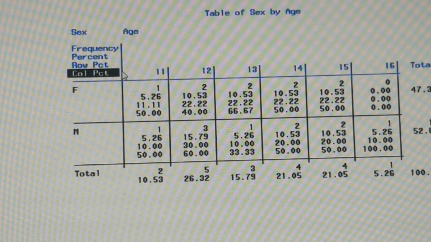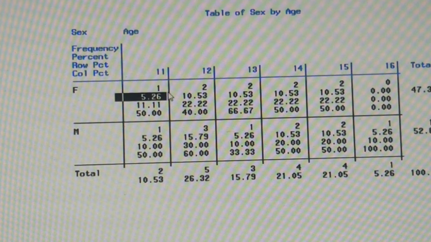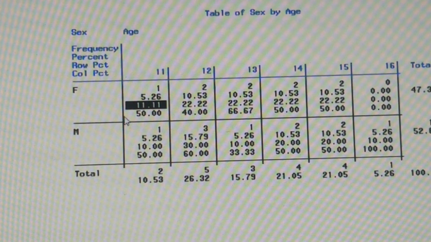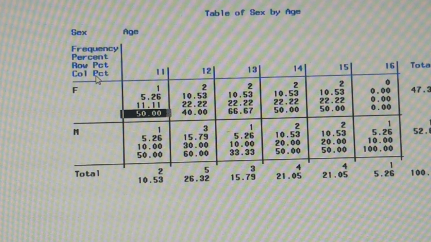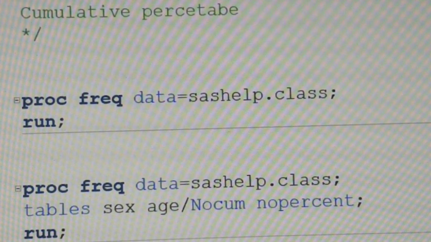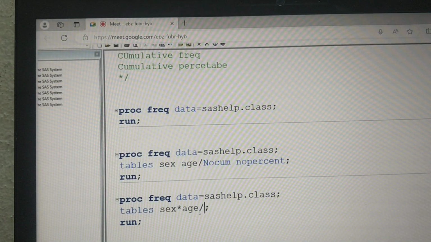So totally we can see each and every row wise frequency, percentage, row percentage and column percentage. When we use the one-way frequency, by default we can see the cumulative frequency and cumulative percentage, not row percentage and not column percentage.